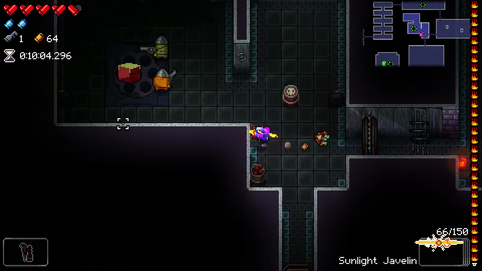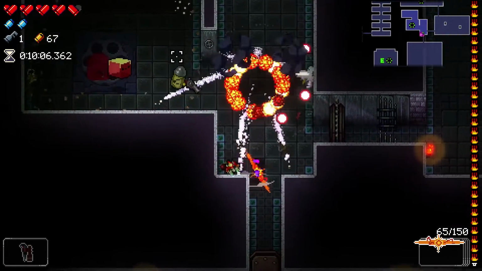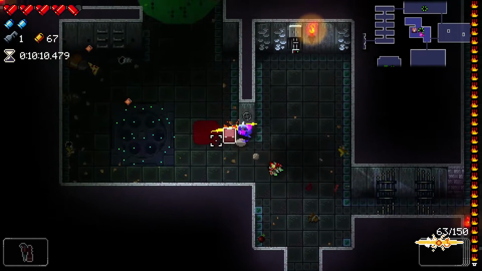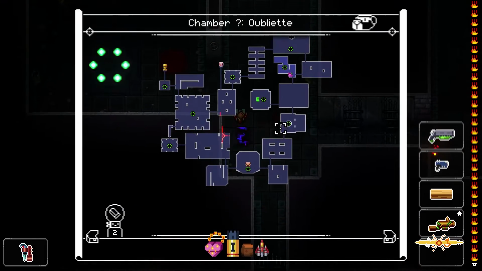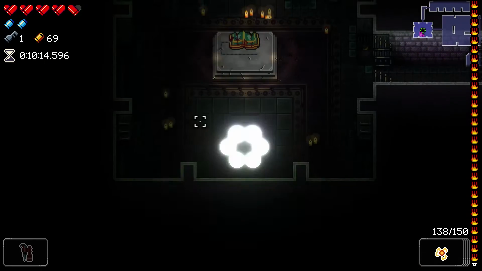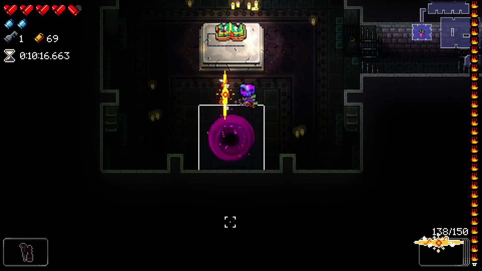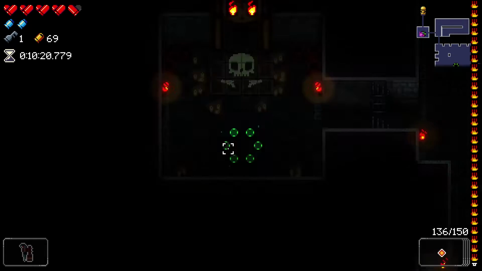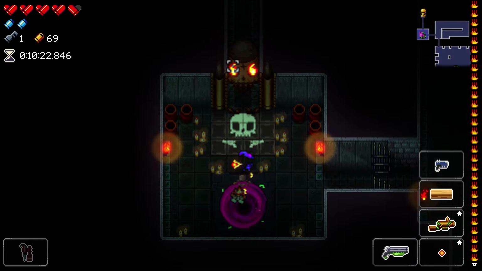Gotcha! You know, there is one negative to a weapon like the Sunlight Javelin. Because you're hitting all of your shots, or you're intending to hit all of your shots, you don't really have that much of an opportunity to find secret rooms, do you? You know, because you need to miss or hit a wall to look for a secret room. Alright, let's go and fight you.